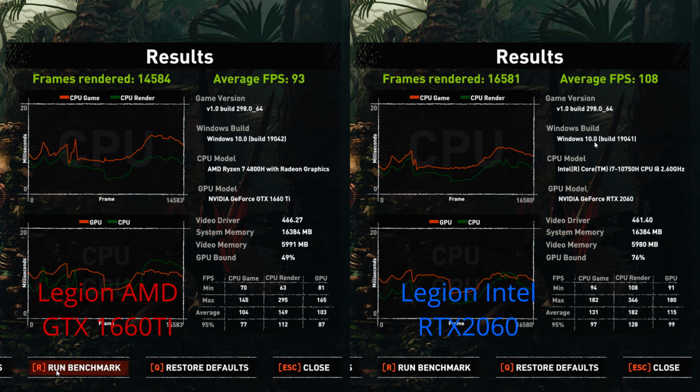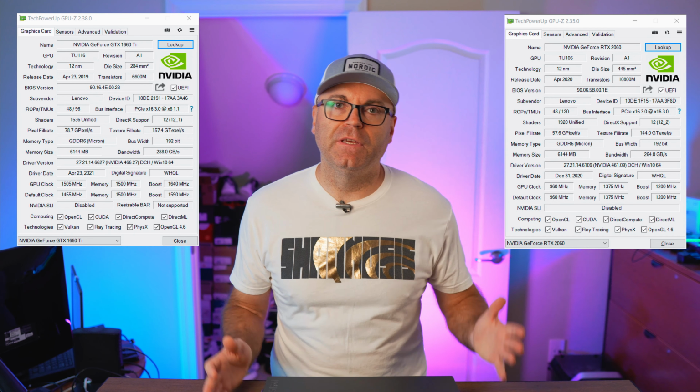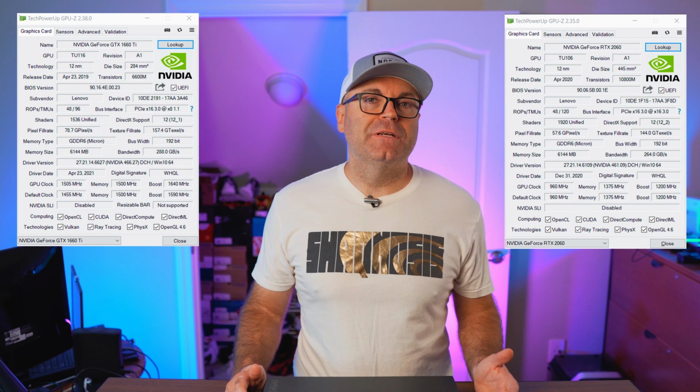So what can we say for a final conclusion? The Lenovo Legion 5 with AMD Ryzen 4800H and 1660 Ti is running about 10% slower compared to the RTX 2060 and Intel i7-10750 from the previous version. Does this difference translate into the price difference? Yes, absolutely. Currently, you can get the Ryzen version with the GTX 1660 Ti for about $1,000 off of Amazon, which makes it a great deal in my book.